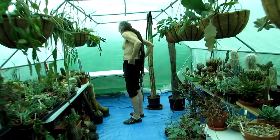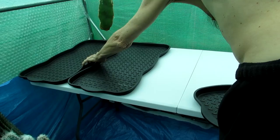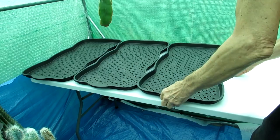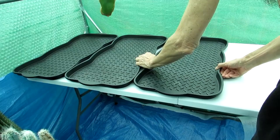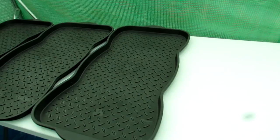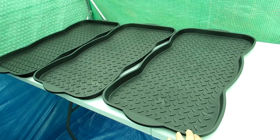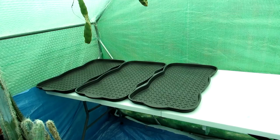We've just put up the table here to put all the apunches on, and we have got these black trays. These are brilliant — they're actually car boot trays that we got from a shop chain here called Pound Stretcher, common in the UK and Ireland. In the south of Ireland they're called Deals. They're great because you don't have to worry about putting saucers on and you can fit more plants onto the tables. They're only about £1.99, such a great price, and completely waterproof. On eBay you'd pay about £5 or £6, but in Pound Stretcher or Deals they're only £1.99 to £2.99 — such a bargain.